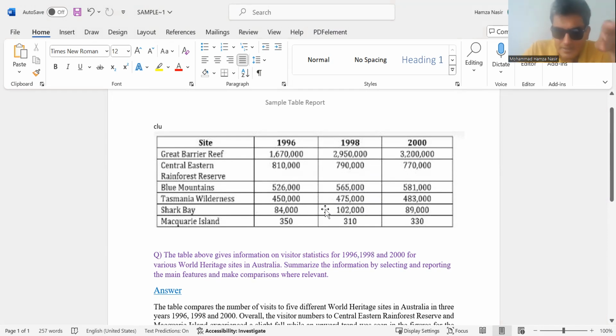84,000 visitors in 1996. It had 102,000 in 1998. You mathematicians note the percentage increase, and then say there was approximately this much. I mean, you're not gonna have a calculator, right? But you can sort of say there was approximately this much percentage increase or decrease, or in this year the number of visitors was double the number of visitors in the previous year or whatever. For example, I can say as opposed to 1996, the number of visitors for Great Barrier Reef almost doubled in the year 2000. So almost, approximately, you can use these vocabularies and give a compelling insight.